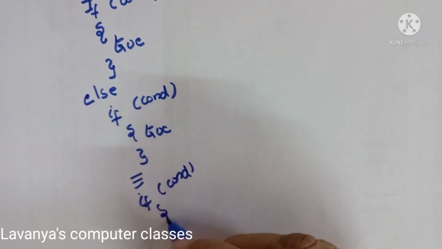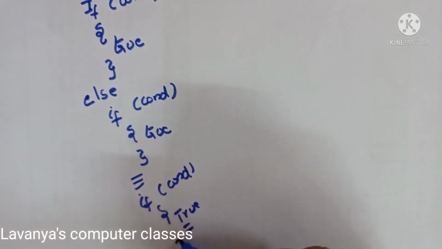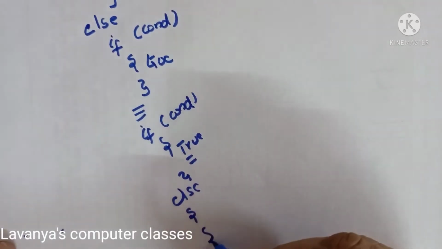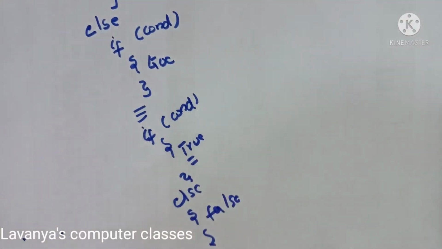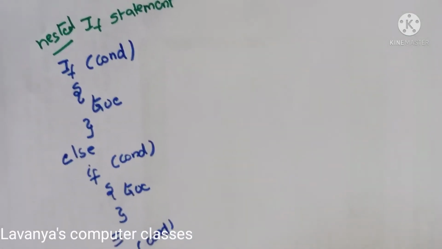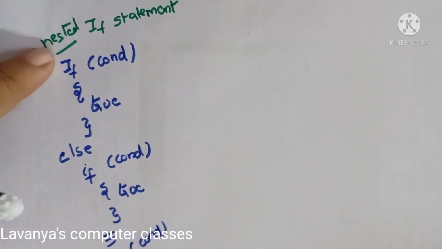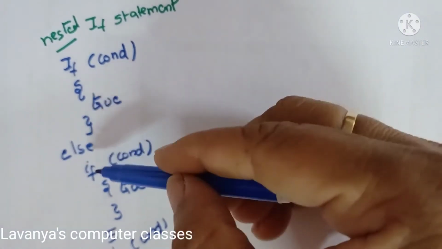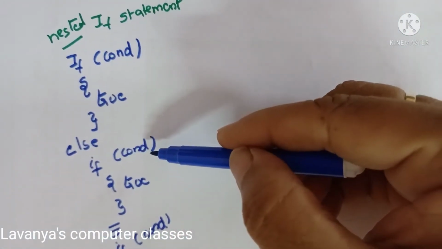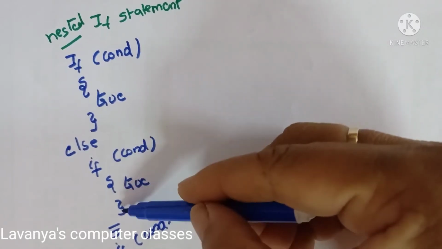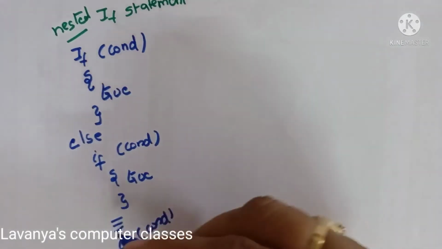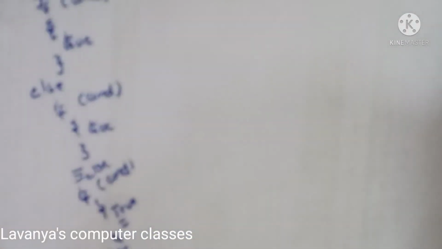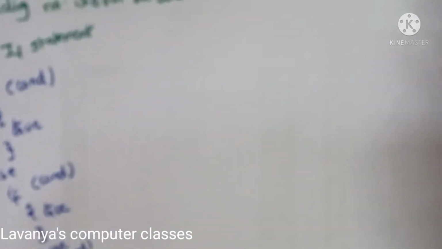So like this, if you are checking a number of statements, that is called else if, nested if statements. This is the syntax of nested if statements. Check a number of conditions. If the condition is true, execute the true block statements. Else, check one more condition. If the condition is true, execute the true block statements, or go to the false block statements. In the false block statements, we have to go for one more if statement. Like this, we can check any number of if statements.